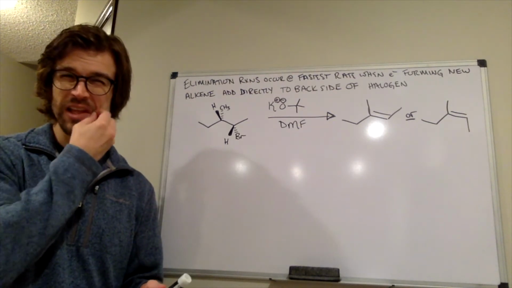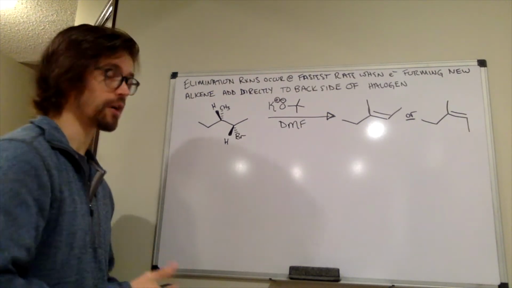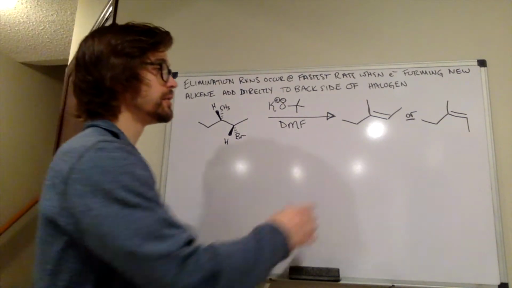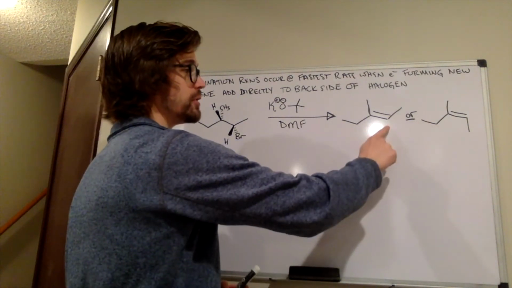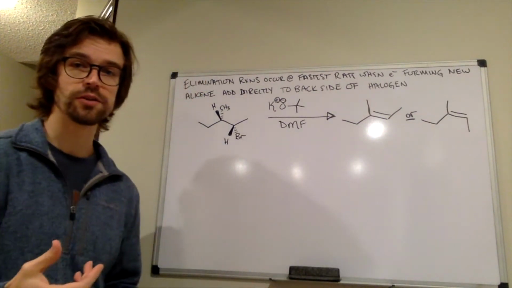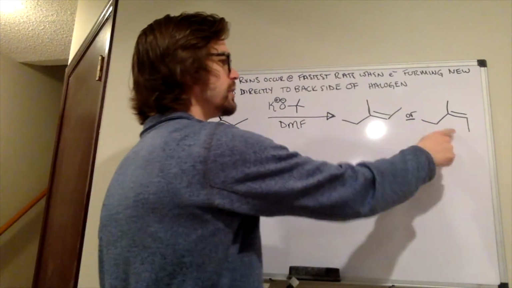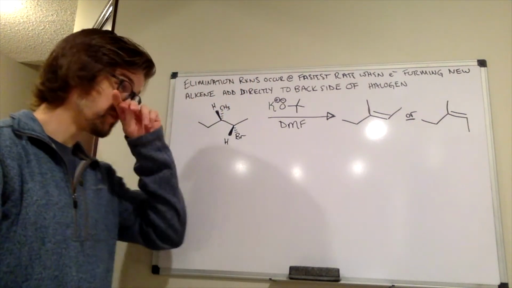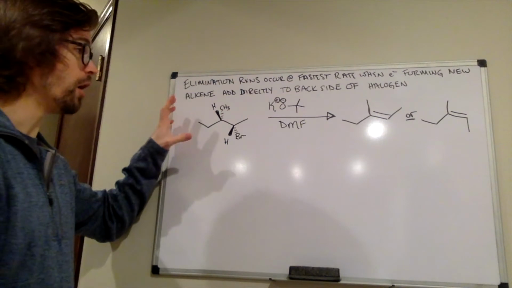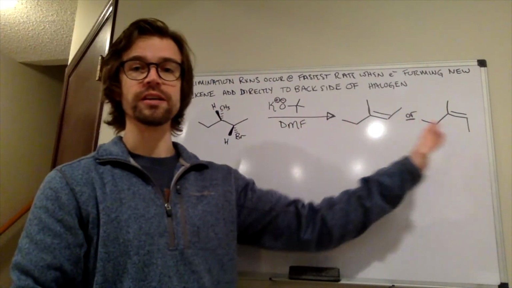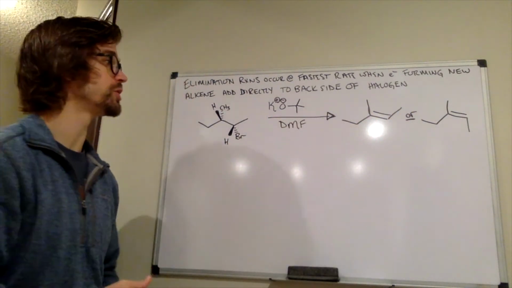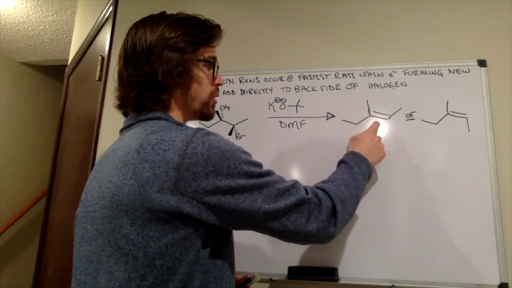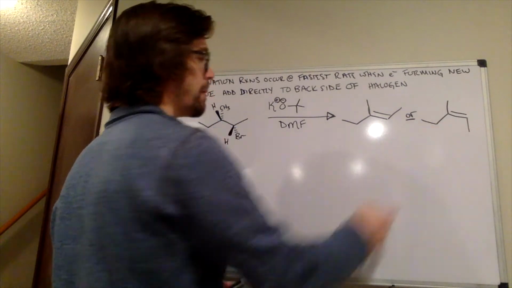So that's something that I think people are really good at, saying, okay, we're going to have a more substituted alkene. That's easy. But the issue is we have two different options for that tri-substituted alkene. These are diastereomers of each other. And it turns out that this molecule is only going to make one of these two. So the question is, how do we know if this molecule is going to make that molecule or if this molecule is going to make that molecule?